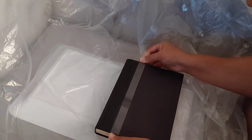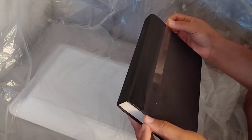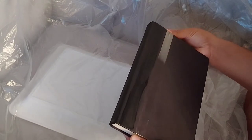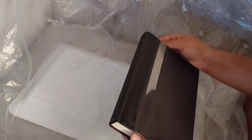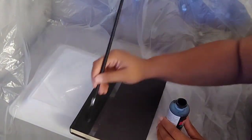In order to have a clean line, I used tape, and that made it a lot easier for me when painting. I didn't have to pay too much attention. I just put the tape, made sure it was sealed completely down where I wanted it to separate between the matte black and the semi-glossy black, and then I went ahead and I painted it.